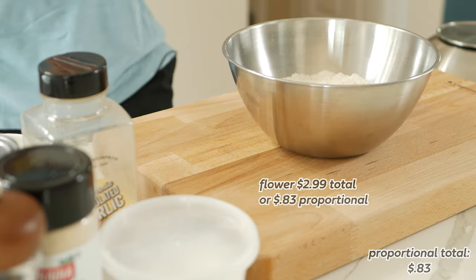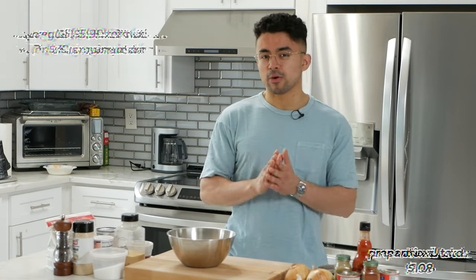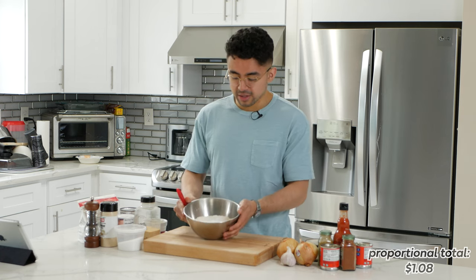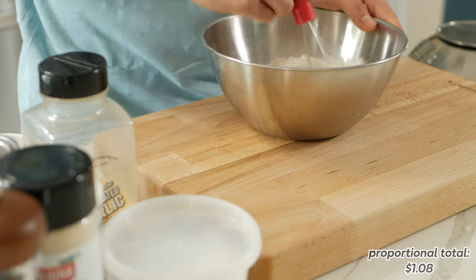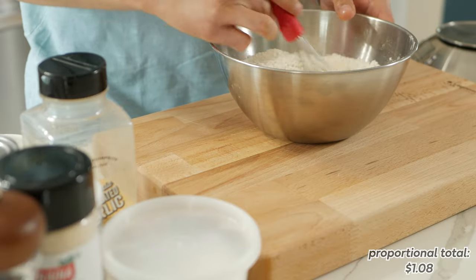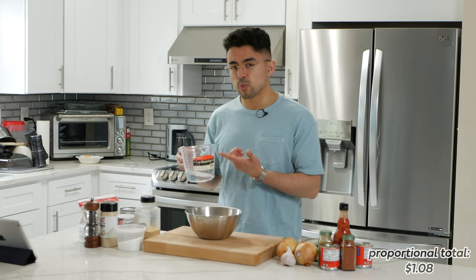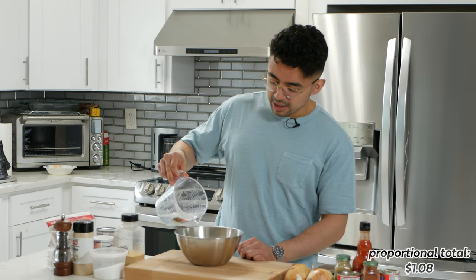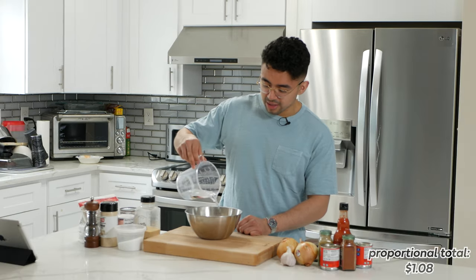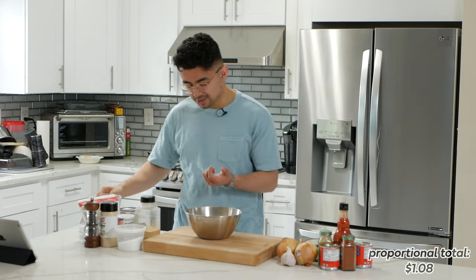We're making tortillas. To make the tortillas, it's relatively simple. You need 300 grams of flour, 2 grams of baking powder, 4 grams of salt, and about 60 milliliters of oil of your choosing. I have all those ingredients in this bowl right now. I'm just gonna give them a quick whisk and then we're gonna add the oil. The goal is to make a shaggy dough. We're adding the oil to this mixture, and I have 180 milliliters of warm water in this measuring cup — that in tandem with the oil should give you that shaggy texture.